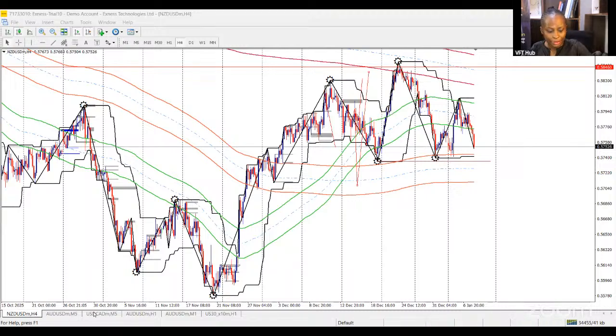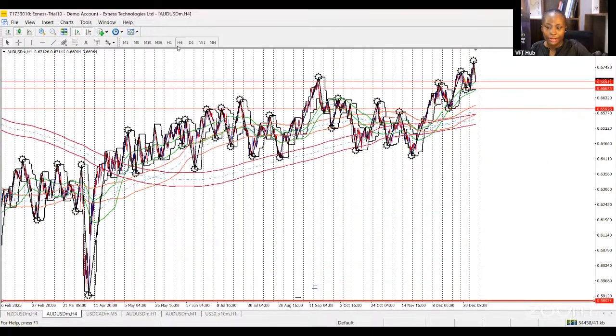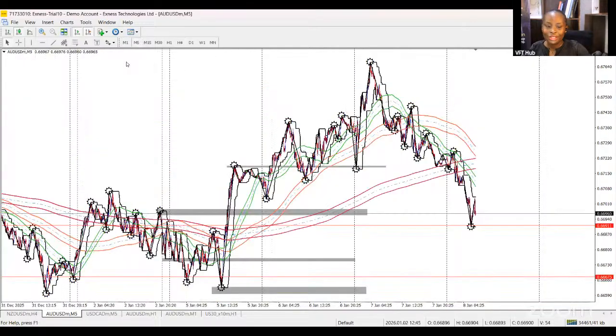So I'm going to be starting today's analysis with a look at AUD/USD. From Tuesday's analysis that we did, we drew out the zones where I said I was looking at AUD/USD either breaking through to give us a buy move or breaking below to be the reverse.